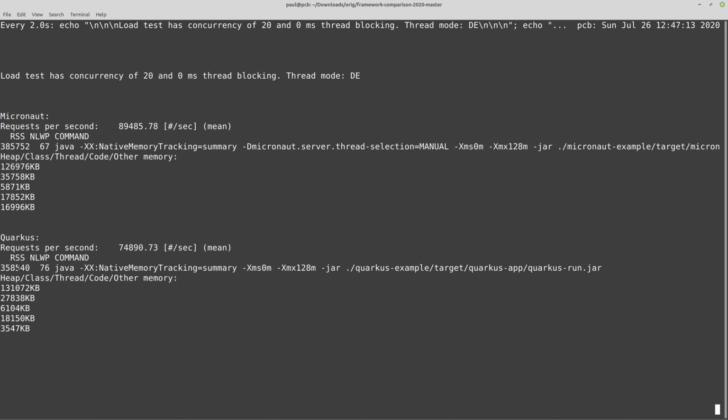The heaps have changed a bit, maybe just because I started up Visual VM, so let's not look into that too much. Our observations pretty much do show that under these conditions Micronaut does use a smaller heap. Right now it's not showing that, but let's not let that cloud our judgment. I have noticed Micronaut being lower under these test conditions.